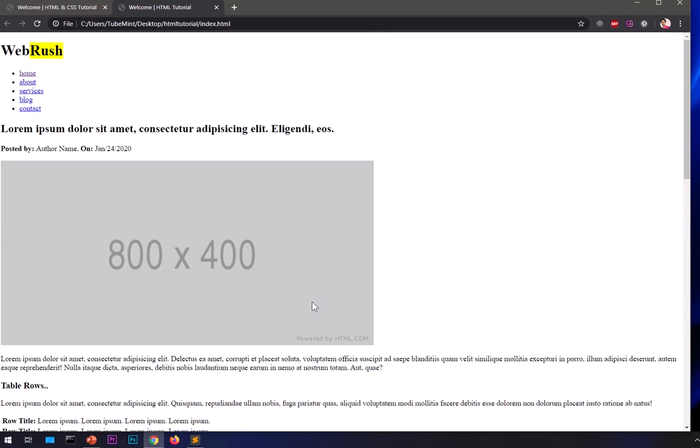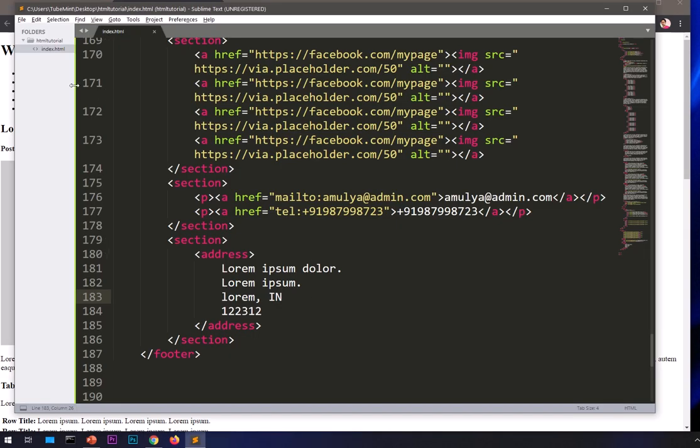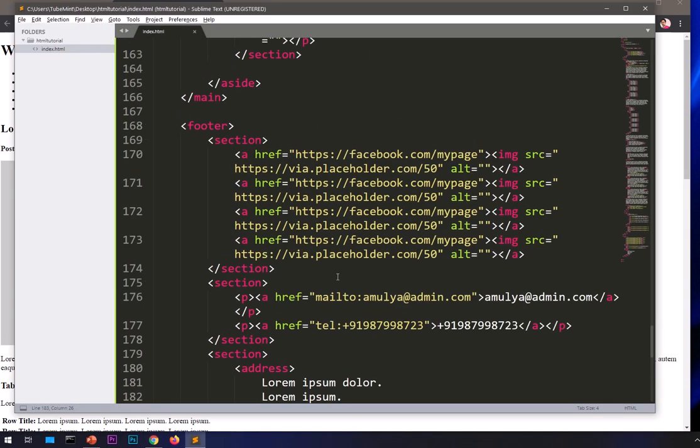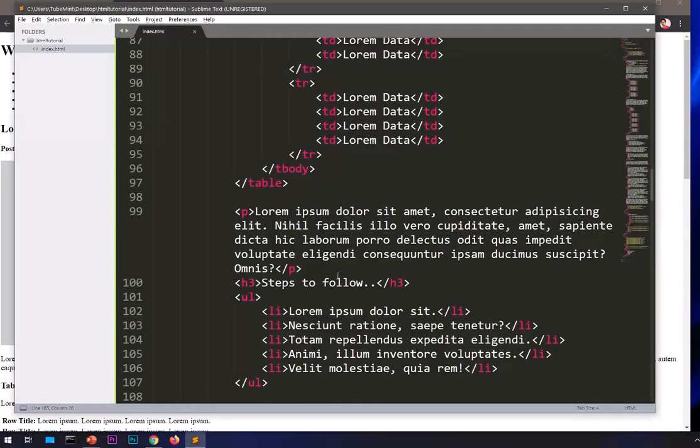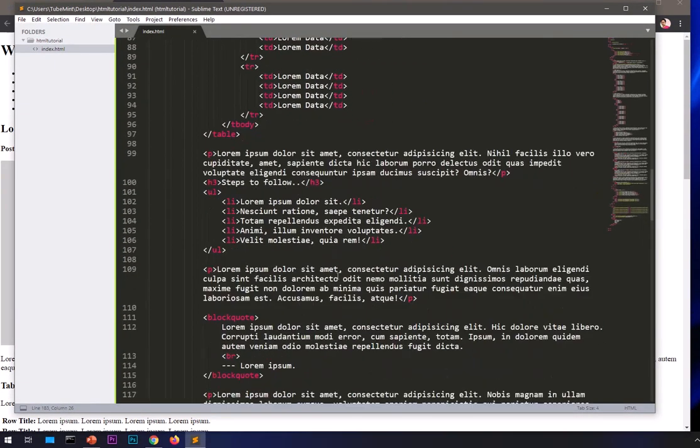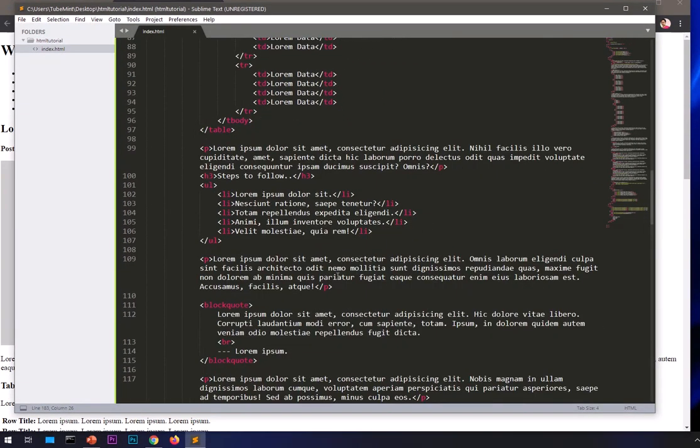So before we start styling this, there's one thing that you definitely want to make sure that you have understanding of, and that is each HTML tag has its default display type. So it could be block display type or could be inline block.